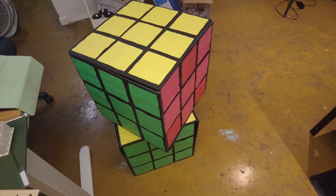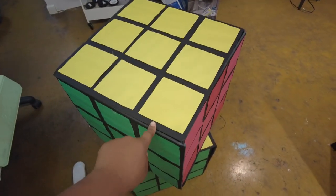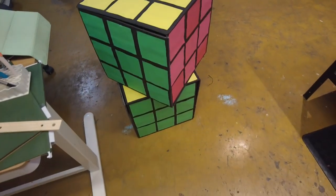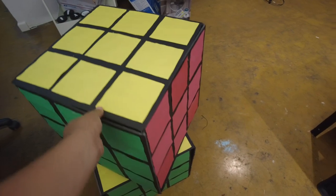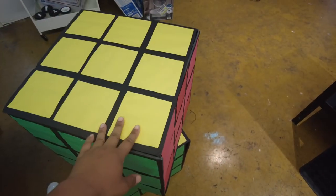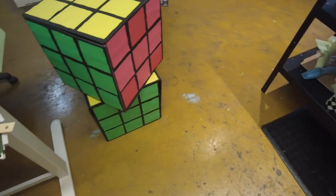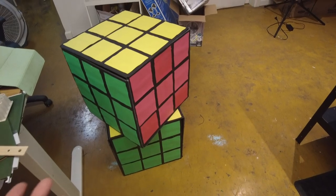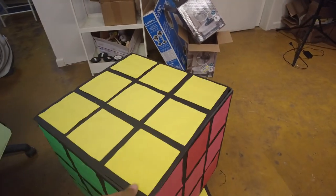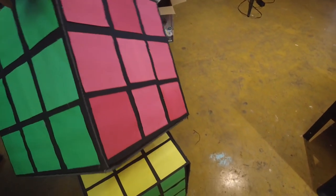They were all like odd shapes, so I just bought this foam board here and then cut 15 by 15 squares and then made a cube out of that. And then we just used construction paper to make the little squares for the Rubik's Cube. So it did take longer than I expected, but it came out decent enough for us to use it, and it wasn't $124 like they were trying to sell on Oriental Trading.